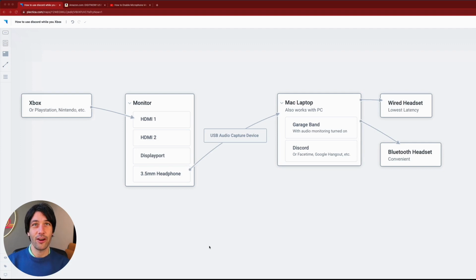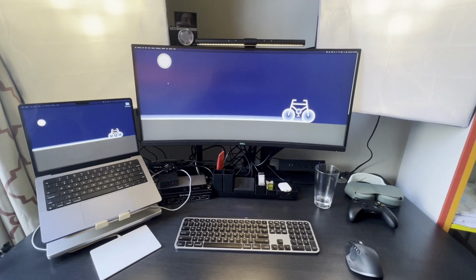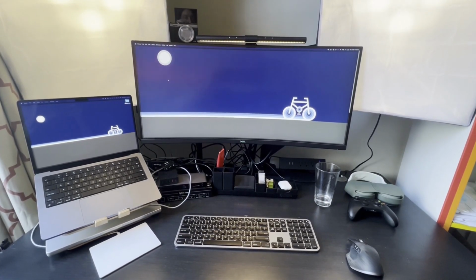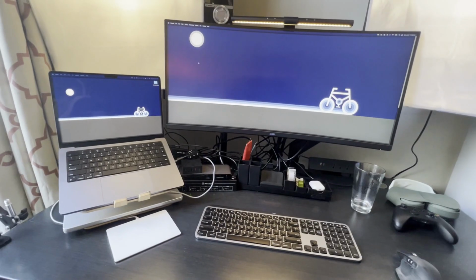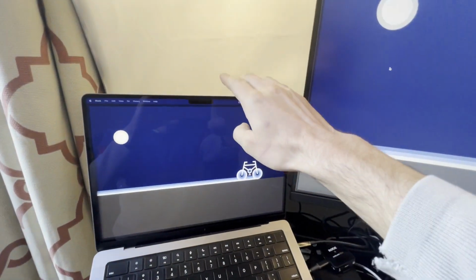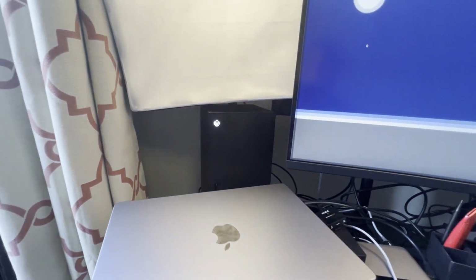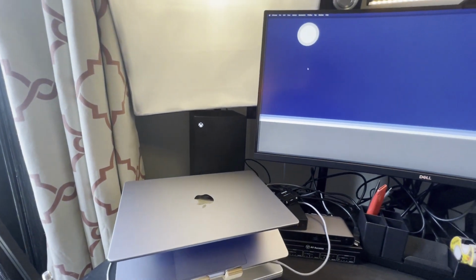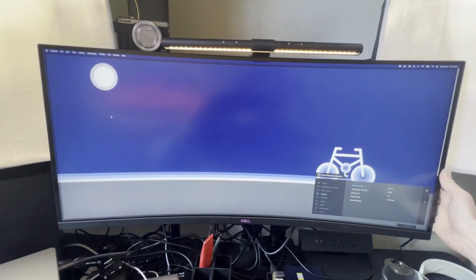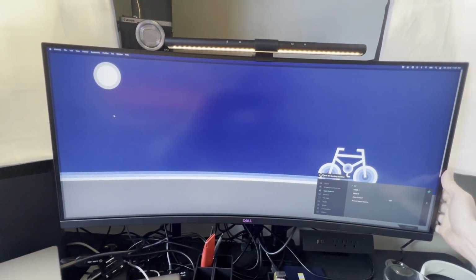Okay, so here is a high-level overview of what we're going to be going through today. In the setup that I have, which I can show you, I use a kind of PC gamer setup for my Xbox gaming. I have my ultra-wide monitor out on my desk, my laptop is usually right next to it, and then hidden behind my laptop I have my Xbox. So if I want to, I can show either my laptop on the display I usually use for my computer, or I can switch over to using my Xbox on the display.